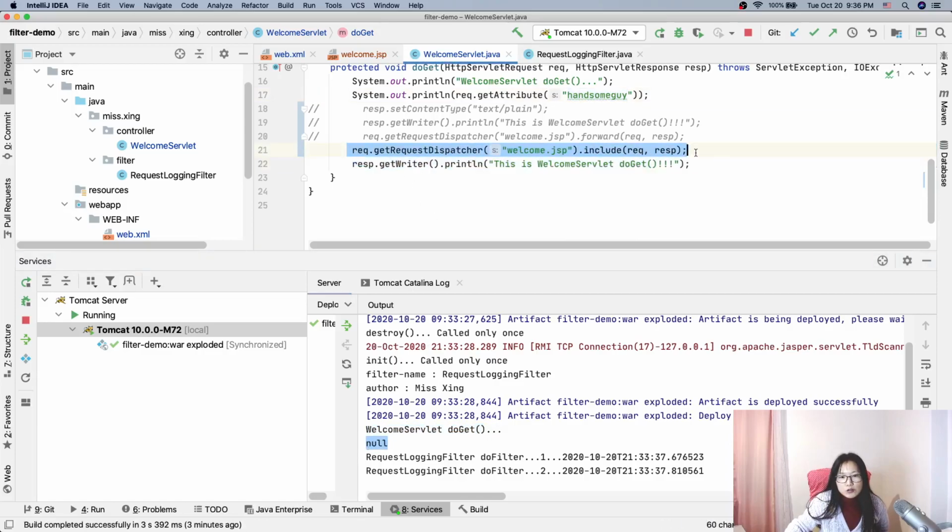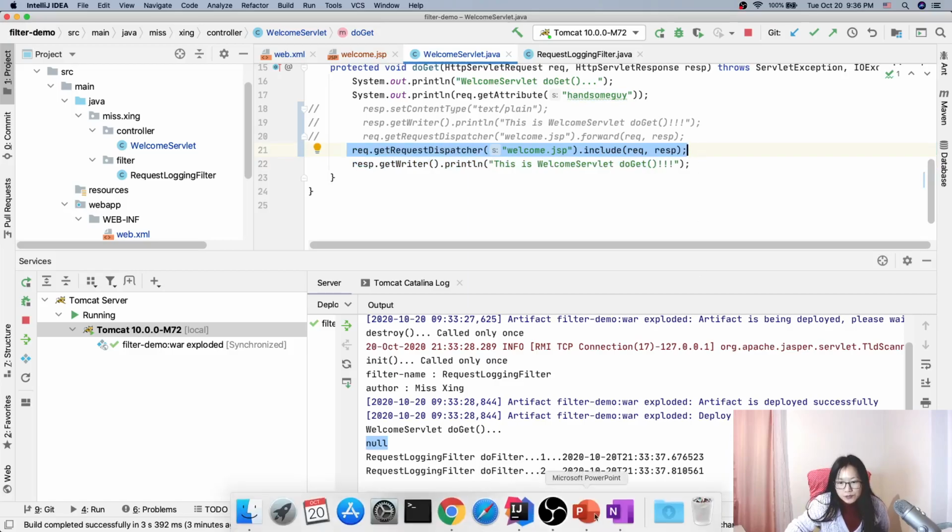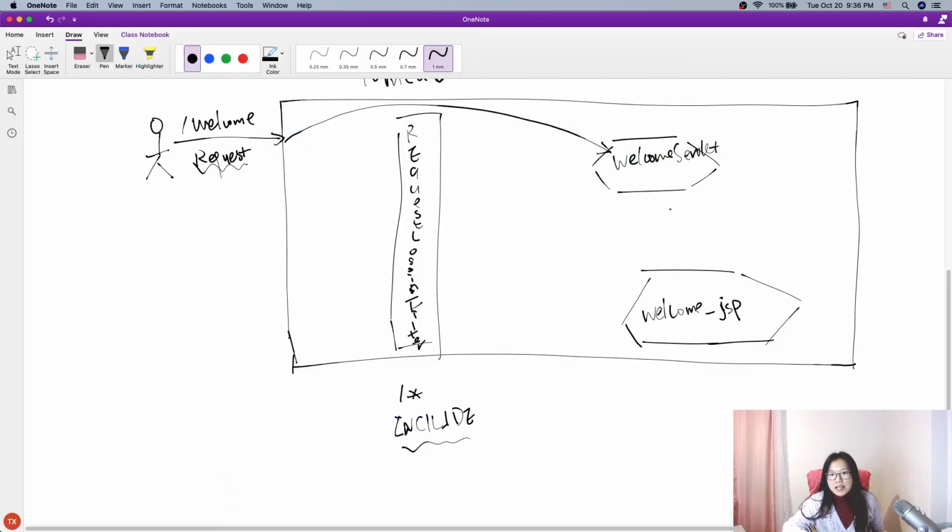Here is include welcome.jsp. What is this include? Here it will make a request, which we can call the include, okay? Will it go to welcome.jsp directly?